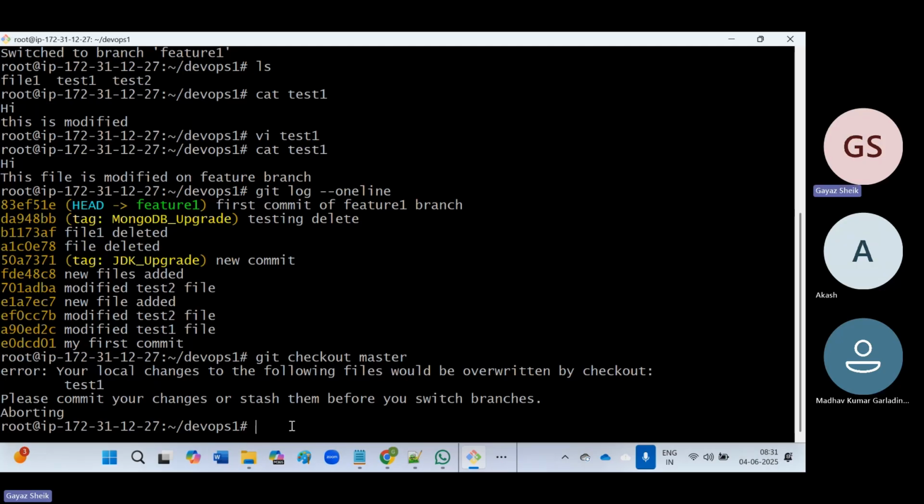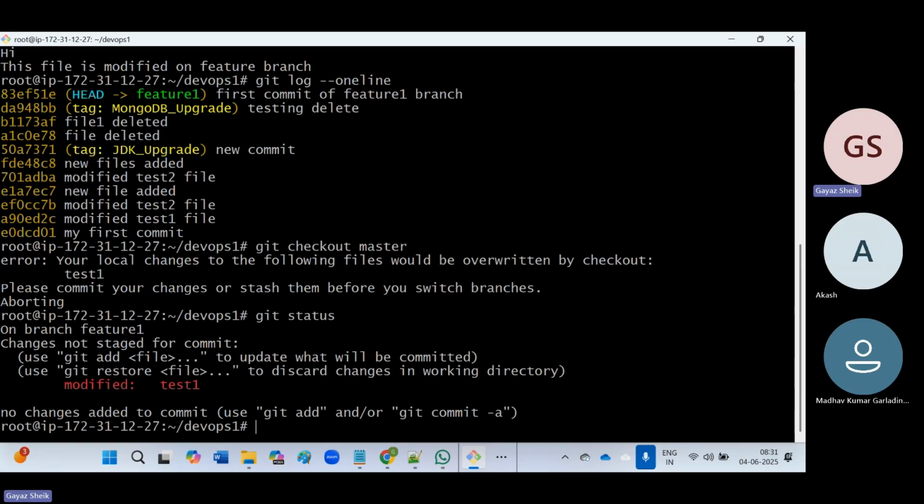Okay, we didn't commit the changes. First I will check the status. Okay, still we didn't commit the changes, right?